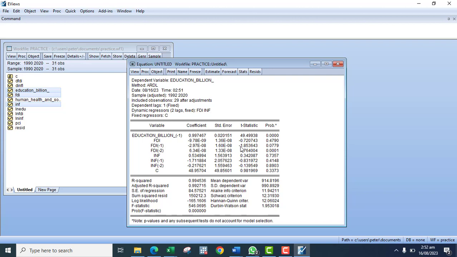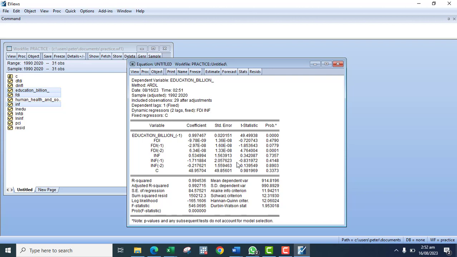So increase in FDI for 2019 did not result in increase in investment in education. That's what it meant. But in 2018, it's positive and strongly significant at 1%. So an increase in FDI in 2018 led to increase in education investment based on what we can see.